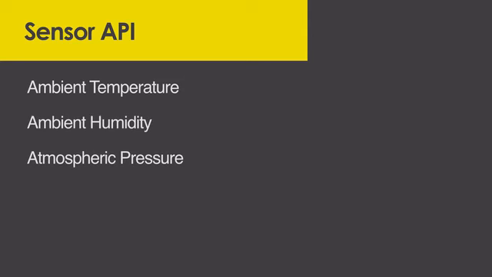So the sensor API originally was supposed to be one big one, but it's actually turned into three smaller ones at the moment. So looking at temperature, humidity, and pressure. And these are being defined. They're sort of moving their way through the spec process, even though a formal implementation doesn't exist just yet. But there's a couple of interesting applications of this stuff once we start to get hold of it.